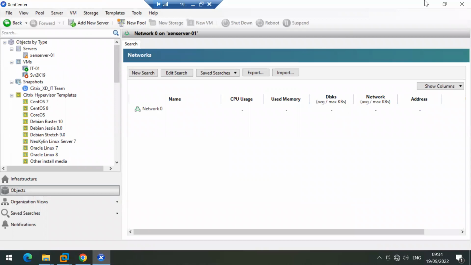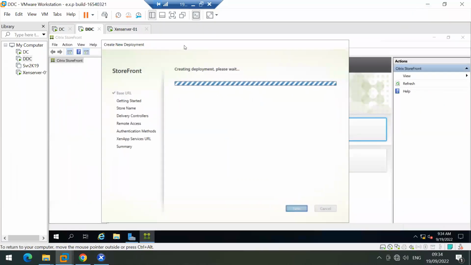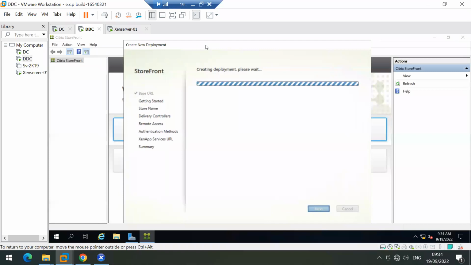So what about the other components like the delivery controller and all? Do we have to have them in a virtual state or a physical state? The other components like Studio, Director. Look, in production, all components will be on virtual state only. Why? Because in production you will get one hardware, a Dell server or HP server. On that particular server, first we have to deploy the hypervisor, and on that hypervisor we have to create virtual machines only, no physical machines.